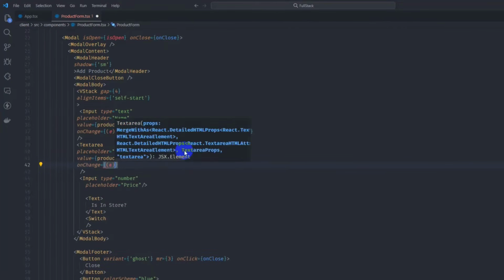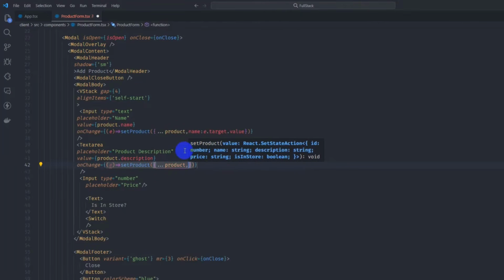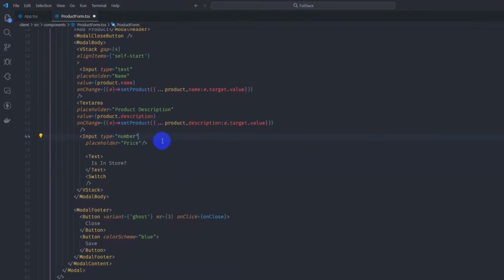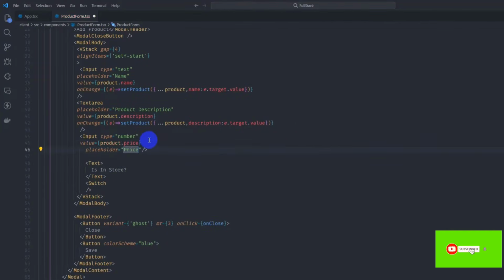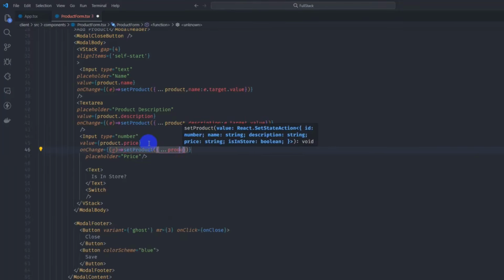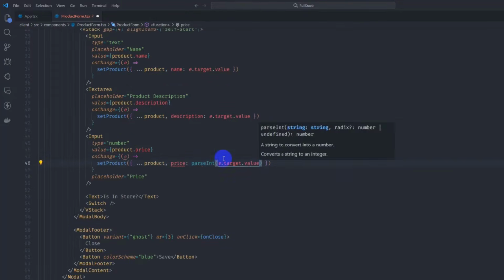On change event goes to setProduct and description will be e.target.value, and here value will be product.price. On change event, let's pass event goes to setProduct, add product, and price will be e.target.value, parseInt, parseInt and paste it here.